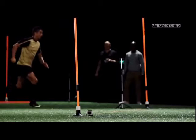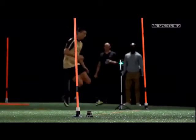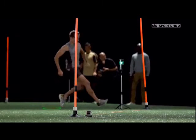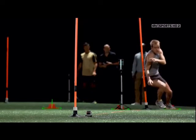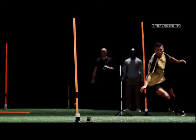When we look at the zigzag movements, we can see that Cristiano anticipates the change of direction coming into play. As Cristiano approaches, we see a lot of shorter steps. This is in stark contrast to what we see from Angel. To change direction, he does something that probably most people wouldn't. They would almost drop down to the ground to change movement. Cristiano Ronaldo almost goes upright, goes taller.